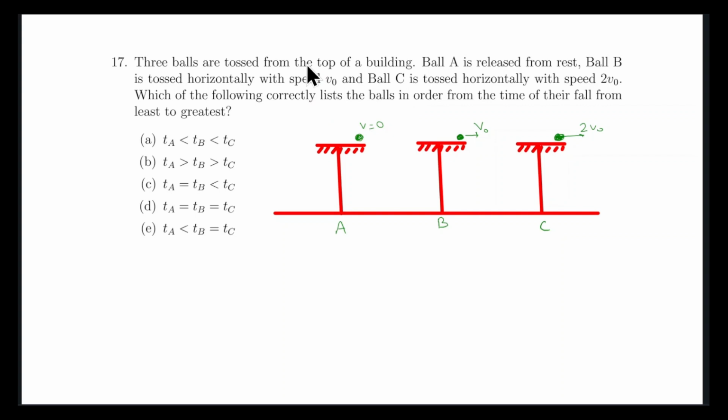Don't you think it is the same, honestly? Because we just discussed this a couple of pages before, that the time of flight only depends on the vertical height, not on the horizontal thrown velocity, because that will change the distance from the base of the cliff, but not the time of flight. That just depends on the vertical height and gravity, which is the same in all the cases. So I'm going to mark option D, because it is the same for everything.